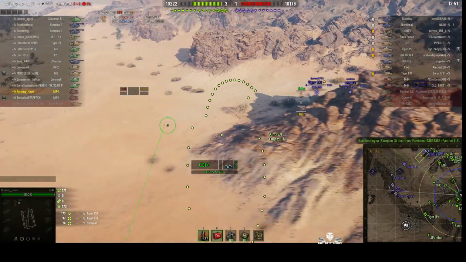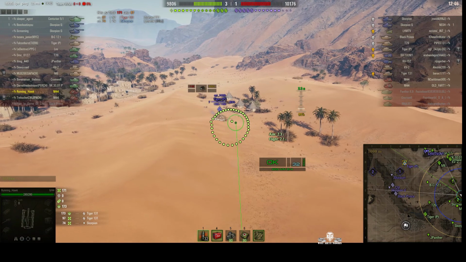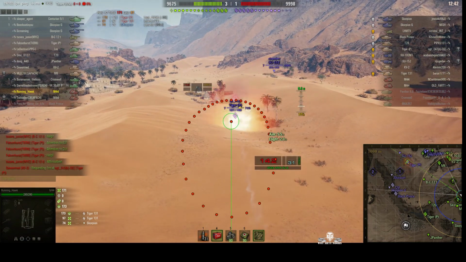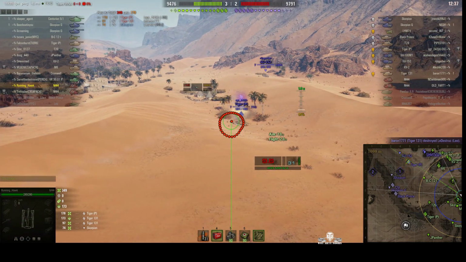He's not changing position because at the moment he doesn't have to. I don't think the enemy Arty are actually doing any counter battery, and they've got a pair of M44s as well. Going for the Tiger Porsche again, and direct hit this time. 178 hit points, one critical hit.